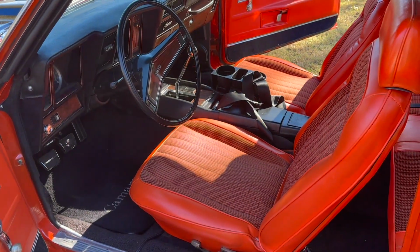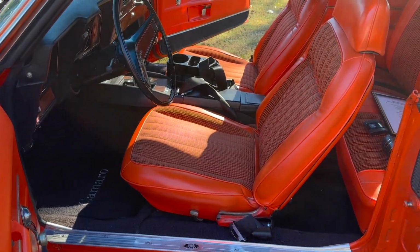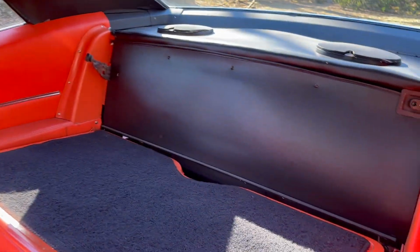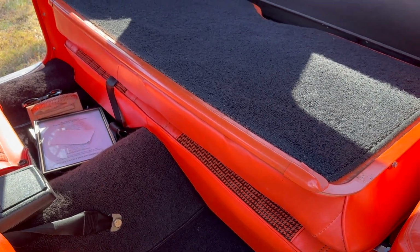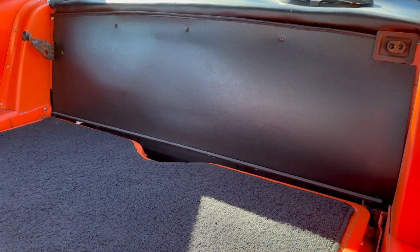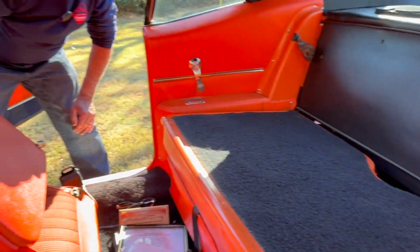Okay. What if you got the automatic? What would be different? You couldn't get an automatic in a Z28. You couldn't. No. Okay. Not even an option. Well, show us that special feature about your back seat that makes this one unique from the others. It's got a fold-down seat, and you said you've never seen another one of these? I've never seen another one with it, but they did make several, but I'm not sure of the number on them. I heard 1,000, but I don't know. Kind of interesting because it still has the back panel, which of course keeps the noise and the dust and the dirt down, but not like today's modern cars where you kind of have that seat or kick-through panel there that you can put extra long stuff in. That's the only bad thing, you can't access the trunk.